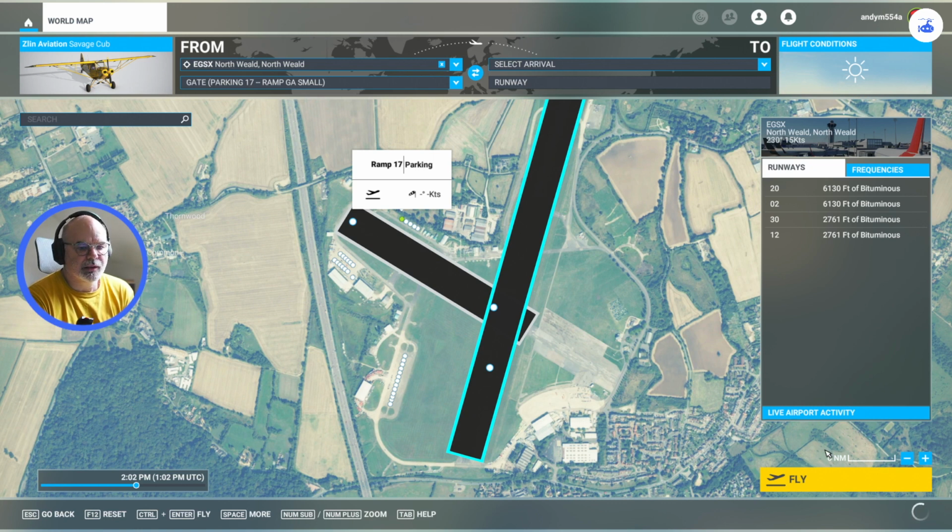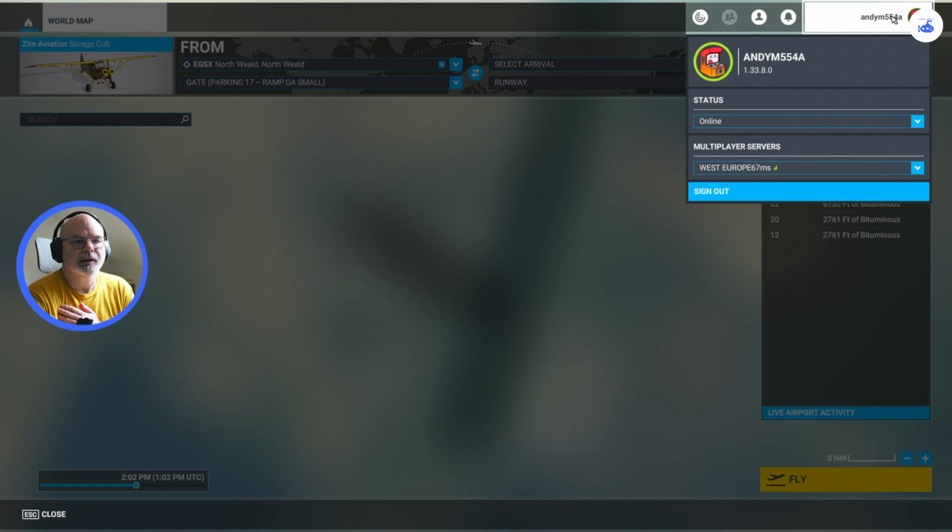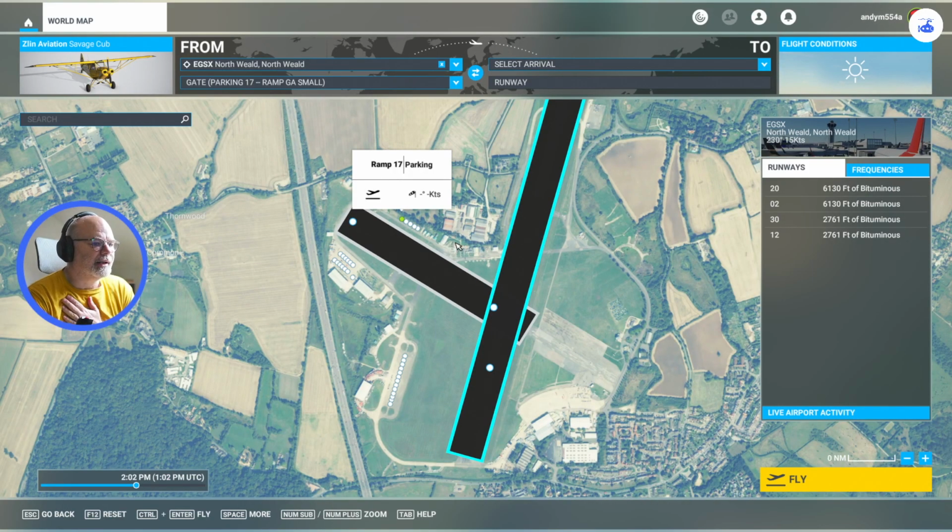So let's go. If you want to join me in the air, I'm multiplaying on the European server, I think. West European West, and look out for Andy M554. And we're at near or around EGSX, North Weald. So I'll see you in the skies if I don't see you before.